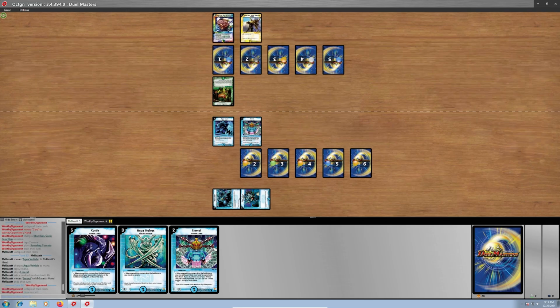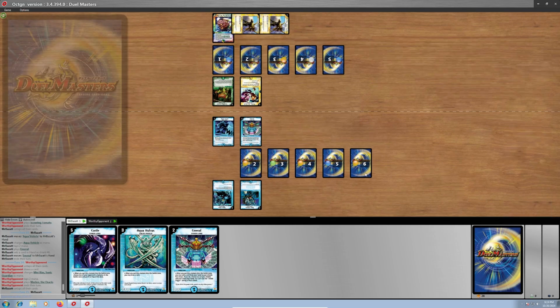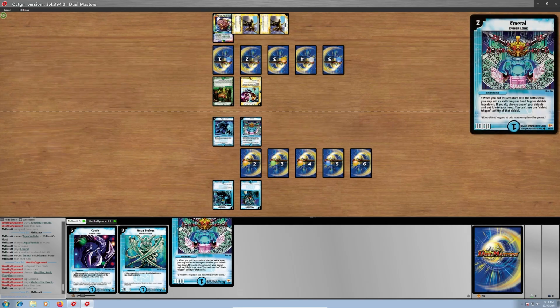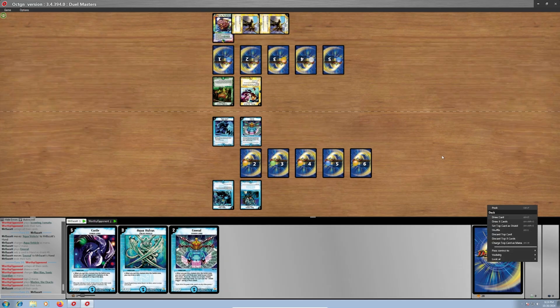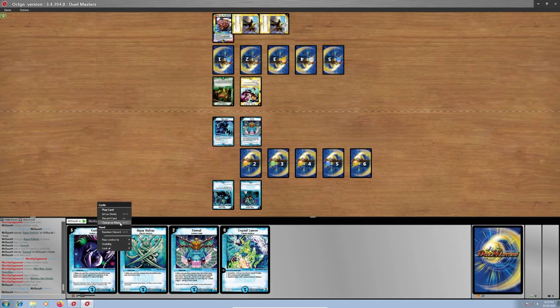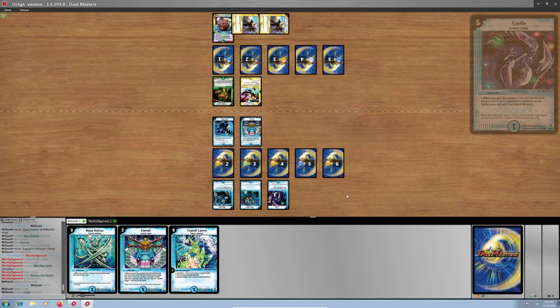Now you might have noticed that, for example, when I right click on my deck to draw a card, the hotkey for this is written right next to it. So if you're tired of clicking and right clicking on everything, one thing that you can do is just use the hotkeys. After a while you will memorize them. So for example, instead of right clicking to draw a card, I can hit Ctrl D on my keyboard. Instead of, for example, charging this Corel's mana, I can select it with my mouse and then hit Ctrl C, and there we go, it's charged as mana.